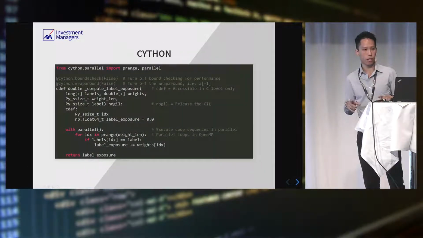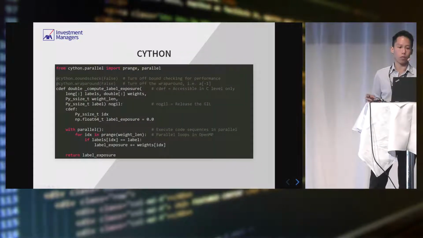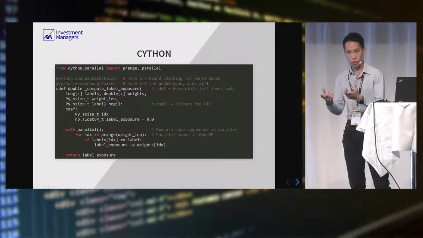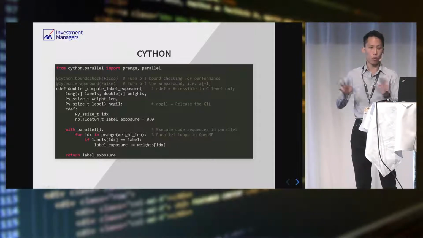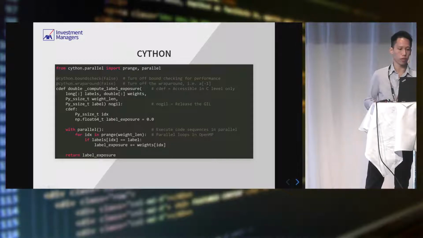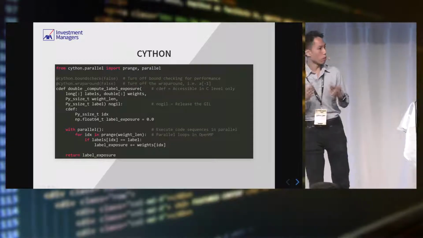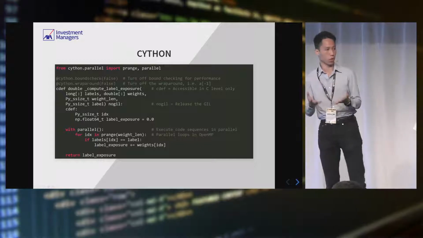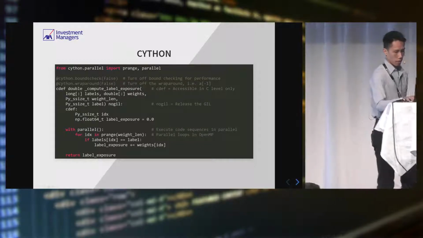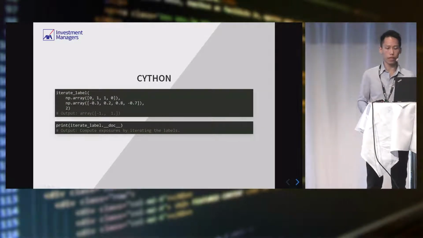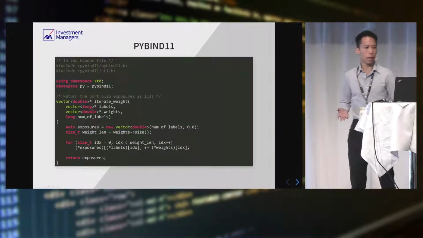Then I implement this C level API, which is a C level function. Also declare the types and return types. I declare the function as nogil. That means within the function, always release the GIL and not get it and retrieve it. I can run the for loop in parallel. It will use OpenMP to run the for loop, which is really cool. And then on the Python level, I can run it. I can get the docstring. Everything is compatible, same as Pybind11.